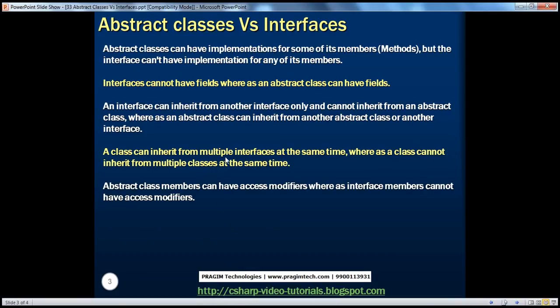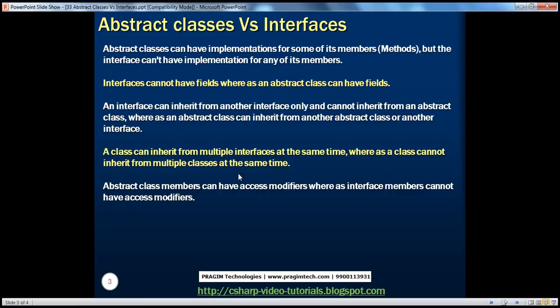A class can inherit from multiple interfaces at the same time, whereas a class cannot inherit from multiple classes at the same time. We understood this in the inheritance session. We know that classes do not support multiple class inheritance, but they do support multiple interface inheritance. So it's possible for a class to inherit from multiple interfaces at the same time, but it cannot inherit from multiple abstract classes at the same time.